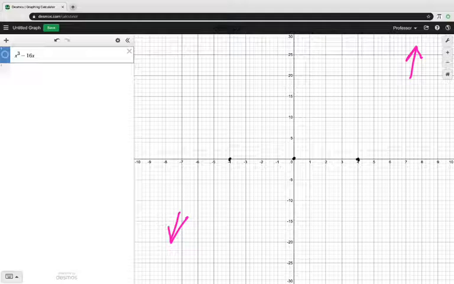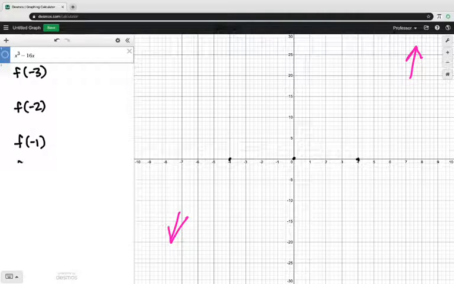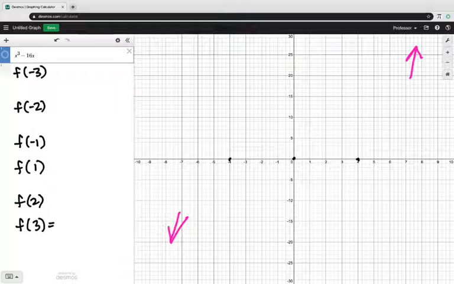Okay, so I've got my x-intercepts, my y-intercept, and I've got my end behavior. The last thing I need is to figure out some extra points. So I'm just going to plot a few points. And I just want to plot some things that are not x-intercepts. So I might find f of negative 3, f of negative 2, f of negative 1, f of 1, f of 2, f of 3. You certainly do not need to plot this many points. You just have to have a couple. I usually only make you plot 2 or 3 on an exam. I'll tell you how many I want.